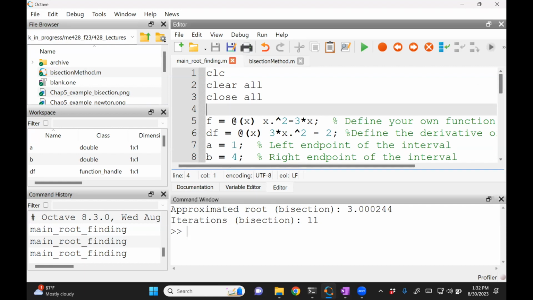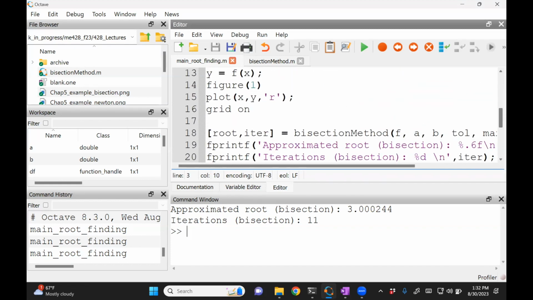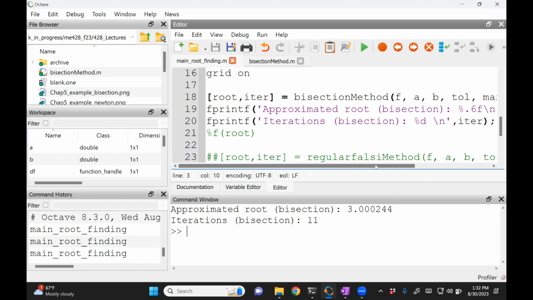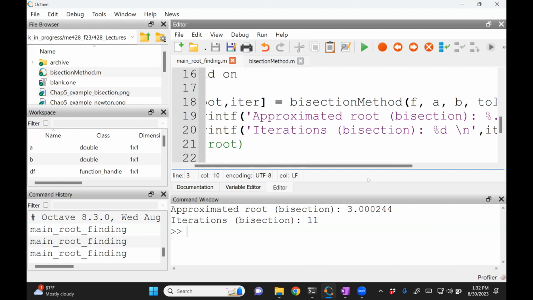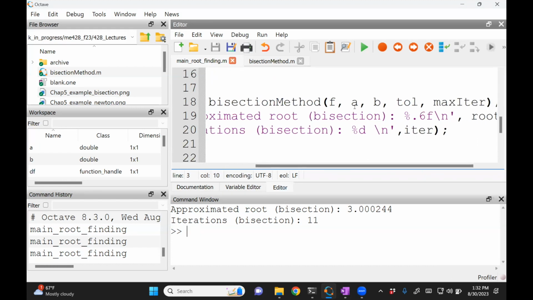Okay, let's look at the code which does bisection. This function basically just provides it with the bisection method. I need to pass the function, the bracketed roots a and b, the tolerance, which is when I want it to terminate, and the maximum iterations.